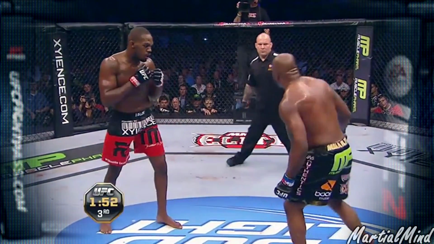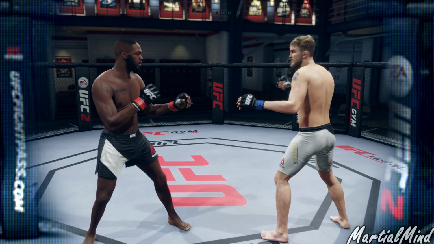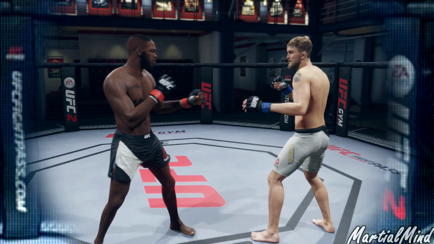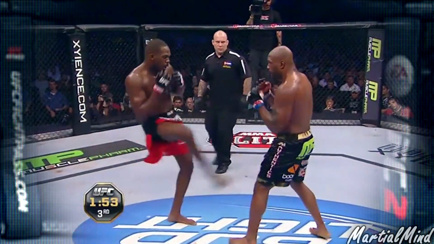EA Sports UFC 2 oblique kicks are way too labored. If you throw it from any sort of distance, the fighter almost jumps off the ground and does this exaggerated motion. It's so ugly to look at in EA Sports UFC 2, and it's so slow and so sluggish, but when you look at Jon Jones throw it, it's instant. He just pops it out there, stops the opponent in his tracks, and that's exactly the way it should look like. I'm not going to spend too much time on this one.